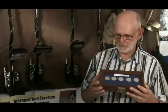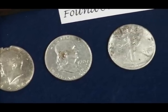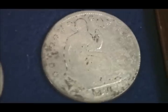Some of the silver coins I'm real proud of is the $50 I've dug up. And over the years, I got almost a complete collection of them here of the different generations, starting with the Kennedy $50 and then working down to the Franklin $50, the Walking Liberty $50, and the Barber $50. And then the proudest one here is, let's see, it's an 1876 seated $50 I found. And that's the year that Custer's last stand was in, 1876, so it's quite significant.